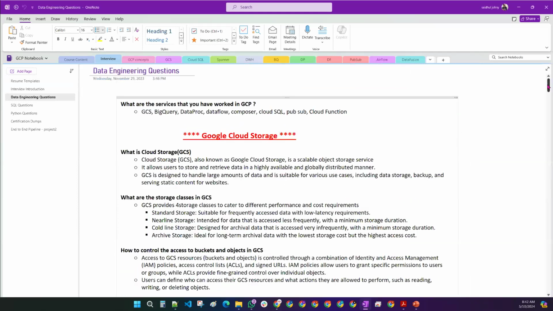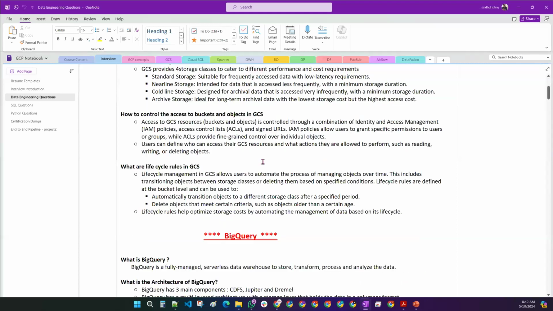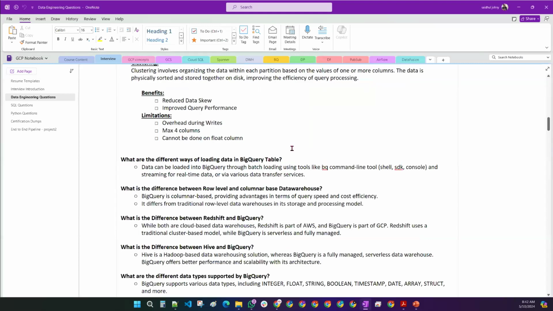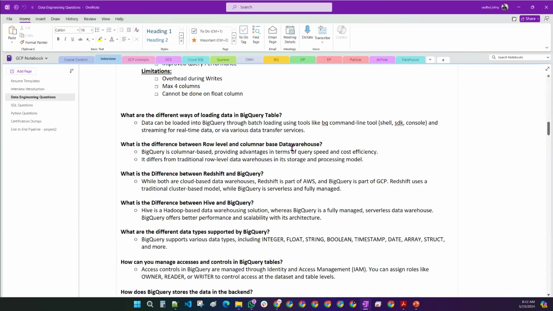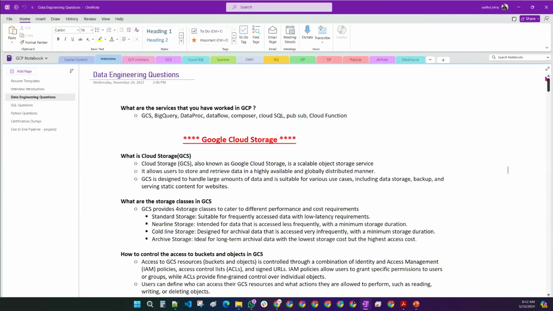I am providing you the data engineering questions. These data engineering theoretical questions will help you: if they ask 10 theoretical questions, 8 will come from these notes only. Each and every question has been streamlined according to the interviews. From my interview experience only, I have pasted the questions here, guys. Go through this, and it gives you a very good confidence before going to the interview. For example, when you say Google Cloud Platform, what are the services that you have worked on in GCP? You can mention like this.